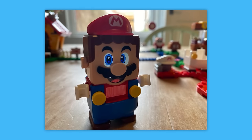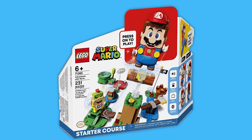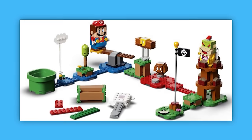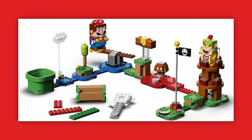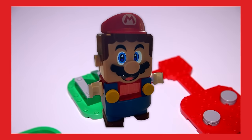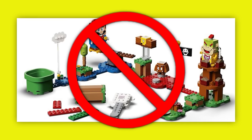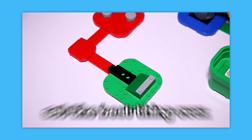Up next is this very odd-looking Super Mario piece. This version of Mario is part of the Adventures with Mario set, released in July 2020 and still available for purchase today. With Mario looking like that, I think these sets are just going to continue to sit on the shelves. The idea behind the set is actually really cool — it showcases a small-scale Mario level like you might find in New Super Mario Bros. Wii, with a little Goomba and Bowser Jr. waiting at the end of the course. Everything looks really cool besides the character models. I feel like this set would look a lot less weird if they made Mario an actual minifigure instead of whatever this is. The same could be said for Bowser Jr. — while the idea behind this was very cool, the execution was not as good as it could have been.